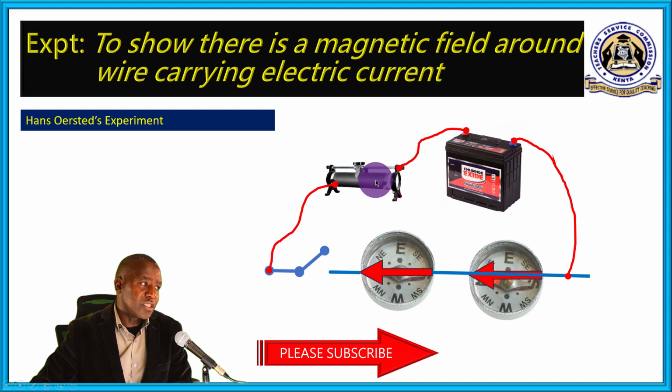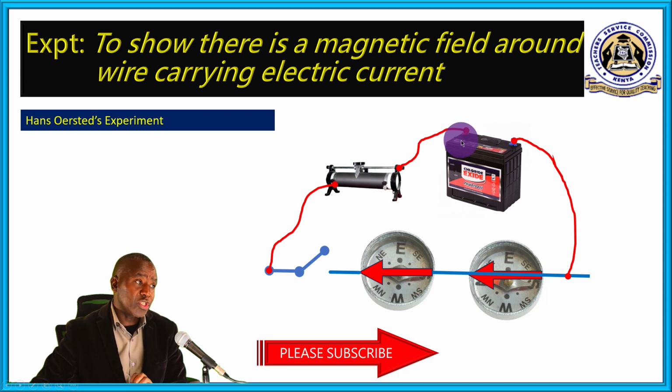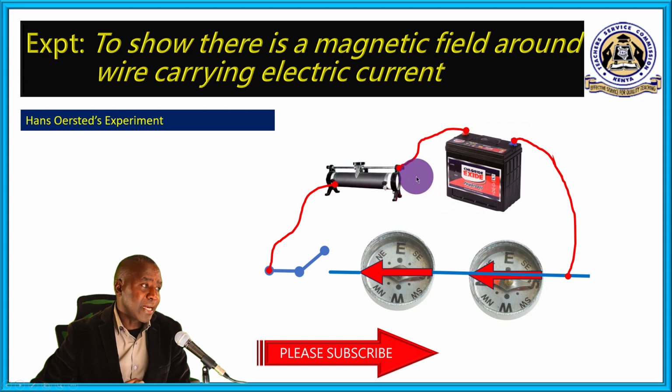The function of this gadget here, which is referred to as a rheostat, is to vary the amount of current flowing through this wire. Another function that it serves is to avoid short-circuiting the terminals of this battery, because if we just connect a wire from here and bypass the rheostat, and move back to the negative terminal, we will be short-circuiting the terminals of the battery, and that will spoil the battery. So it serves two functions: to avoid short-circuiting the terminals of the battery, and at the same time control the amount of current which flows through this particular circuit.